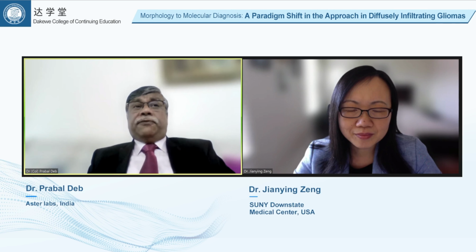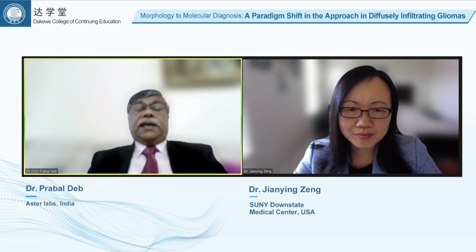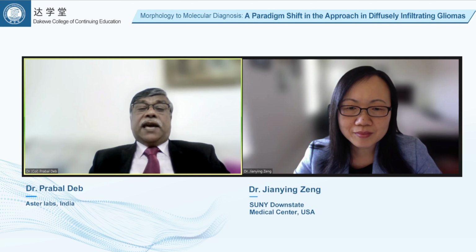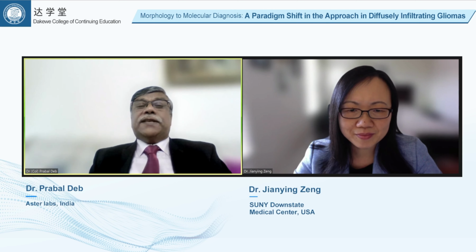And if somebody has not done an IDH antibody, they might be falsely feeling safe that it's a grade 2 tumor. The neurosurgeon is also very safe, the neuro-oncologist also feels very good, but there's a recurrence and they wonder why there's a recurrence. Today we know that it is not actually grade 2, it can be a molecular glioblastoma.